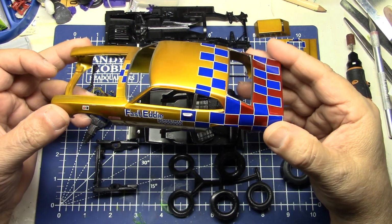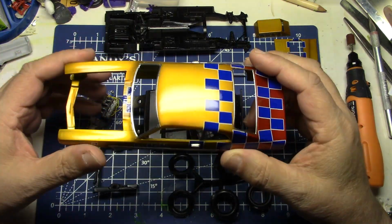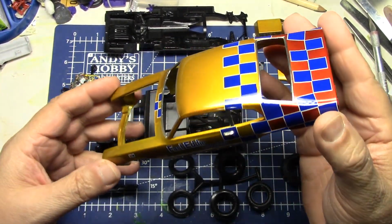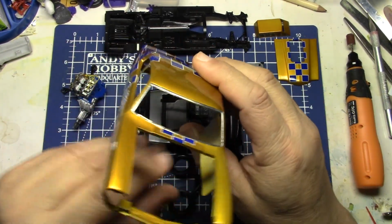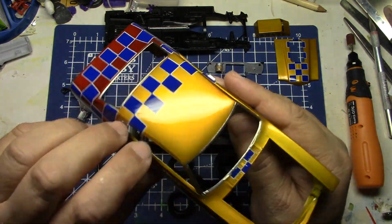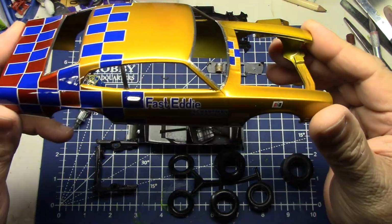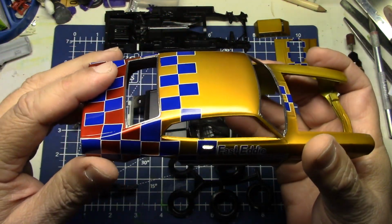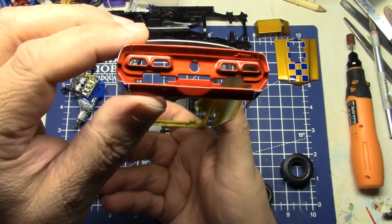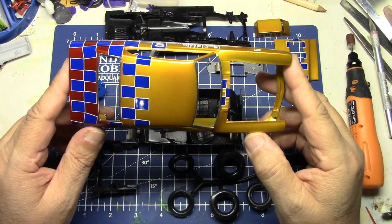So I could probably buff this thing out. I'm a little spooked. I'm not a very good buffer. I really love how this turned out, and I'm scared to put the buffing wheel to it. Gee whiz, I don't know. But boy, oh boy, there's a lot of clear on this, so I could really buff this out, get rid of the dirt nibs that have been there, and I could really bring this baby to life. You can really see that candy apple red. Yeah, man, this is a hard decision.